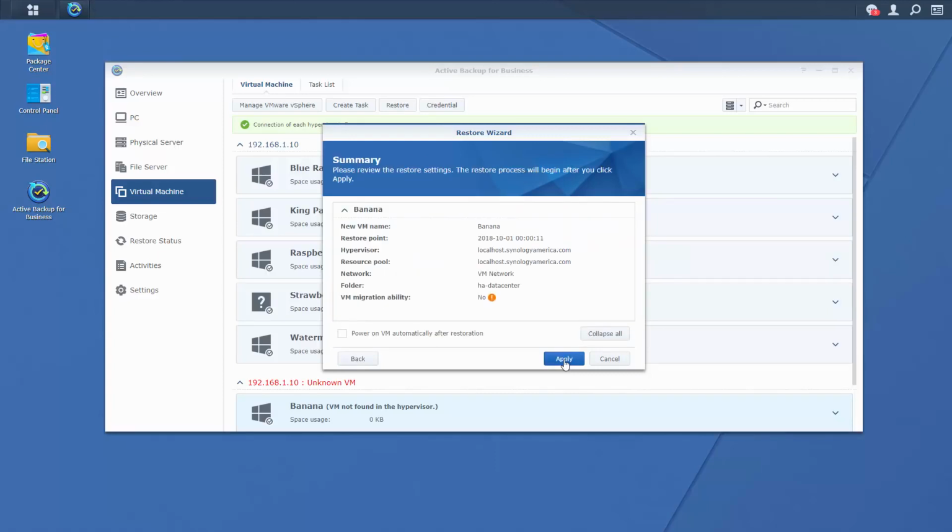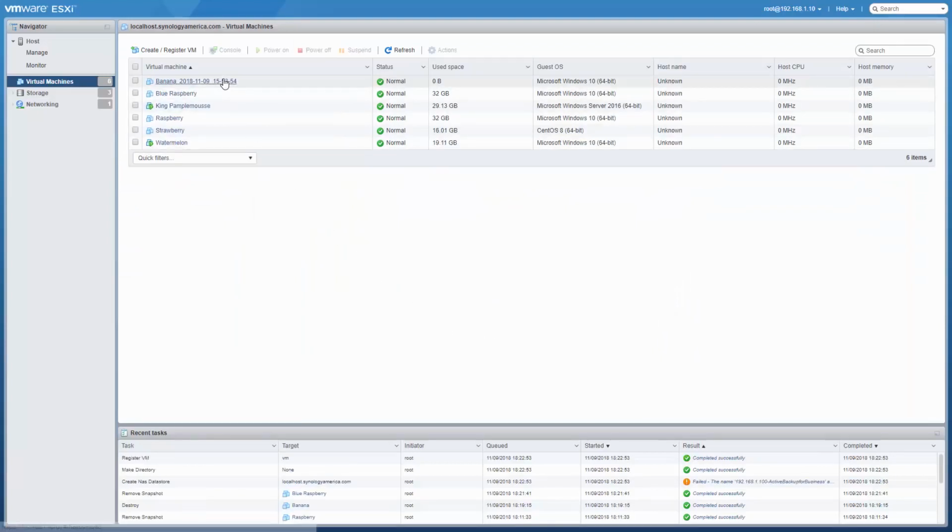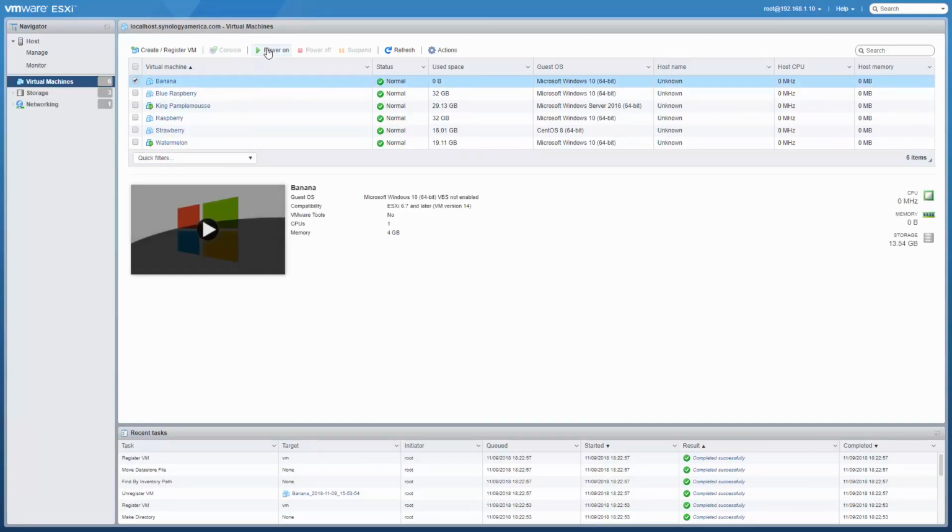Now, this process actually happens very quickly, so I'm going to click Apply and switch screens without any editing of this video or any delay, so you can actually witness this in real time. So back in VMware, you'll see Banana populate in the virtual machine list, and at the bottom of the screen the data store is being connected to the backup image, and the new VM is registered. And now the machine is ready to boot. So in about 5 seconds, you can mount the backup image directly to VMware and begin booting your recovered machine.